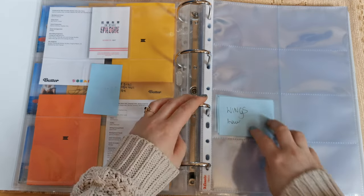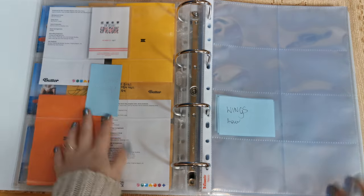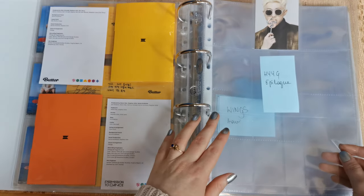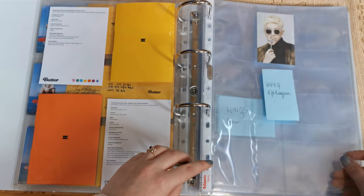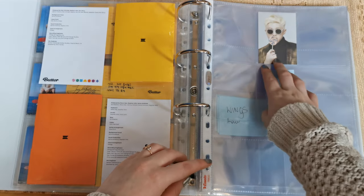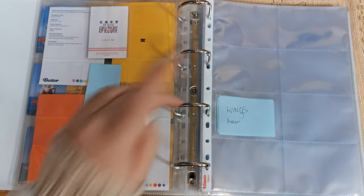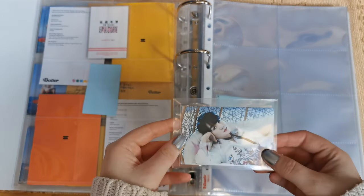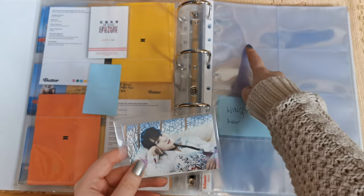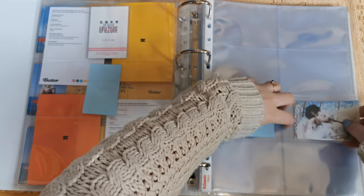Here's another sad page because I only have Yoongi. Oh, I didn't set this for past tours and masters fan meetings. I'm only collecting one set, like one card for each member and a group or a unit. So for Wings, I've got Yoongi. Okay. How should I put... Okay, so here's here.